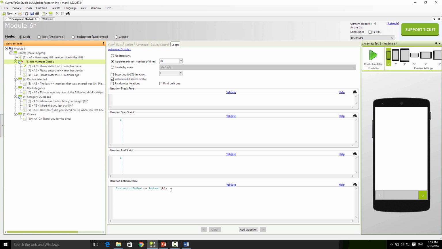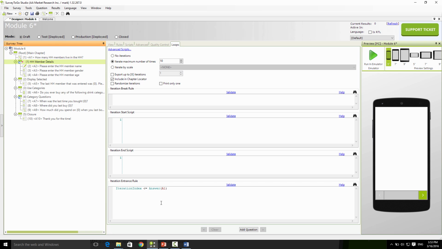So let's try and simulate it in our head, and we'll see how it runs in a second. If we mention that there are 2 household members, then what will happen here? The first time the chapter is iterated, the iteration index is 1, and 1 is smaller or equal to 2, so the first iteration would enter. The second iteration, the iteration index is 2, so again it equals the answer that was given in A1, the number of household members, which is 2.